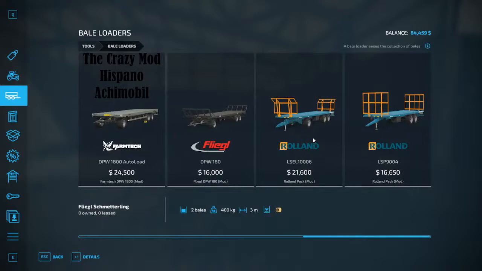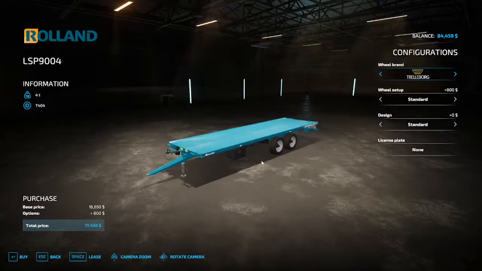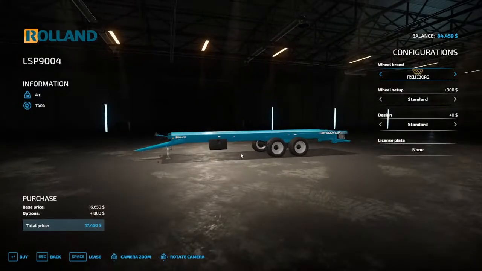So, let's see here. I'm going to get the Roland that's... Yes, it's blue. Got the dual axle. I don't like the cargo one.